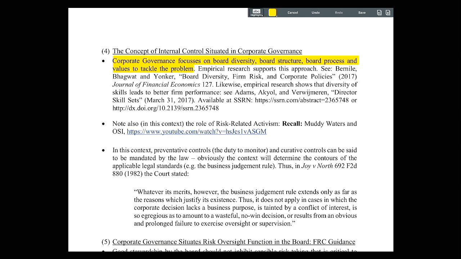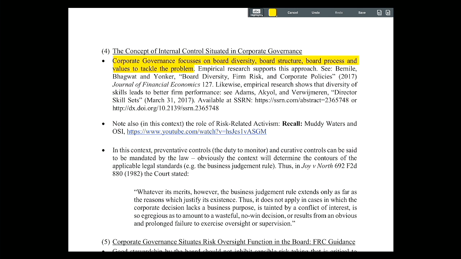So it doesn't mean that the board itself is not interested in risk. Remember, we talked about horizontal delegation. I said, even if the board delegates risk management horizontally to a committee of the board, to the risk management committee, the Barings case tells us that the board retains overall supervision, right? But my point is that the fact that you have a risk management committee, which is really a feature of corporate governance, right? Because corporate governance is interested in structures, processes, that surely must be a good thing, right?